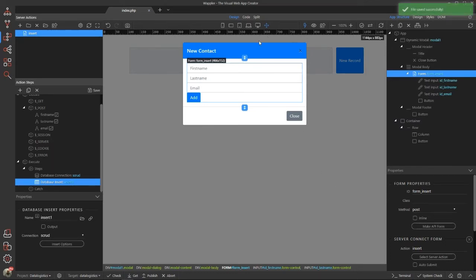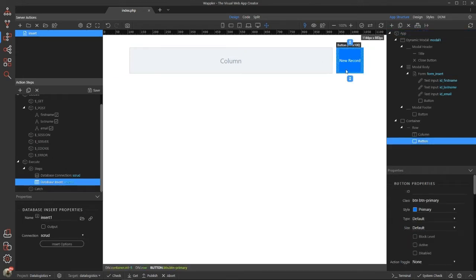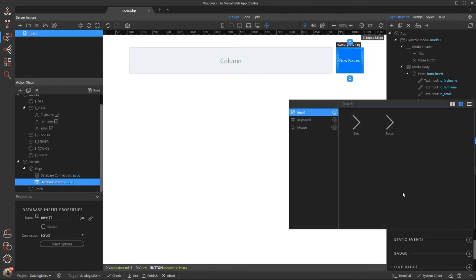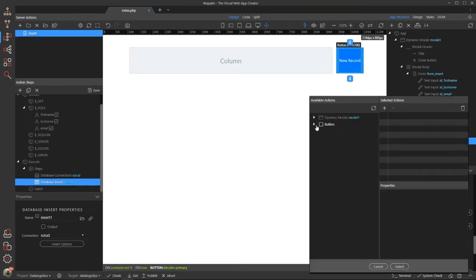This is running from a modal. So what we've got to remember is that we've actually got to fire that modal up. So we're now going into that new record button, and we're going into what's called the dynamic events. What we want is when that button is clicked, we want to be able to open that modal. So all we got to do is literally, as I spoke, the process, that's exactly what we do. On a mouse click, our action will be to show that modal. So helps if you add it.